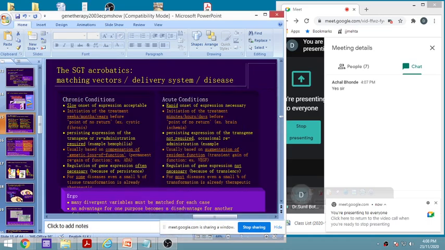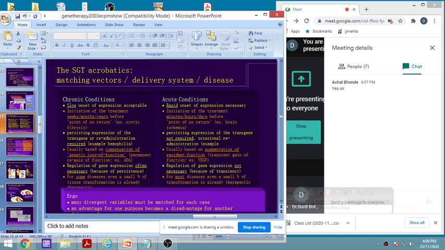We have started gene therapy in our earlier class, and we have seen some of the things in it. What is gene therapy, or rather what is somatic gene therapy, and what are the things related to it? Let us go ahead. In gene therapy, we are trying to replace the faulty gene with the corrected gene, and to transfer this correct gene we are using one or other kind of technique, vector, or delivery system.